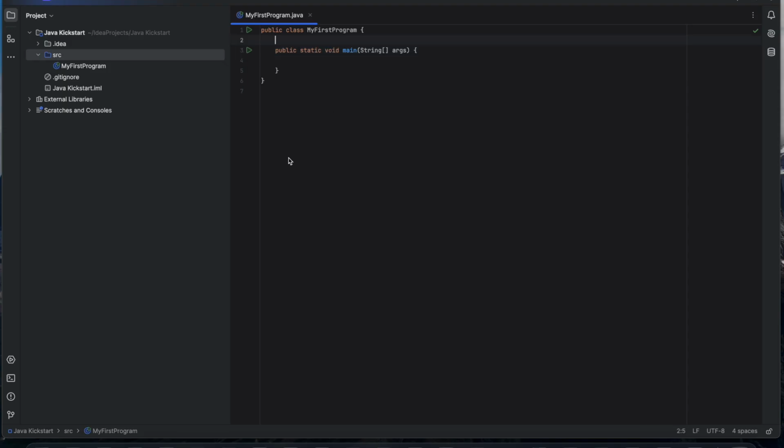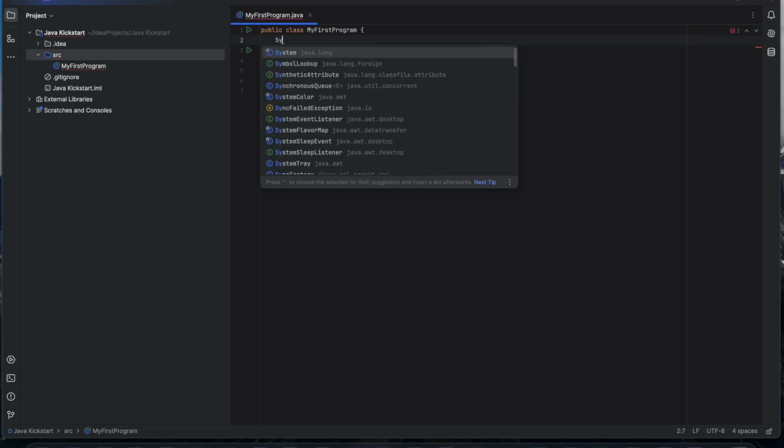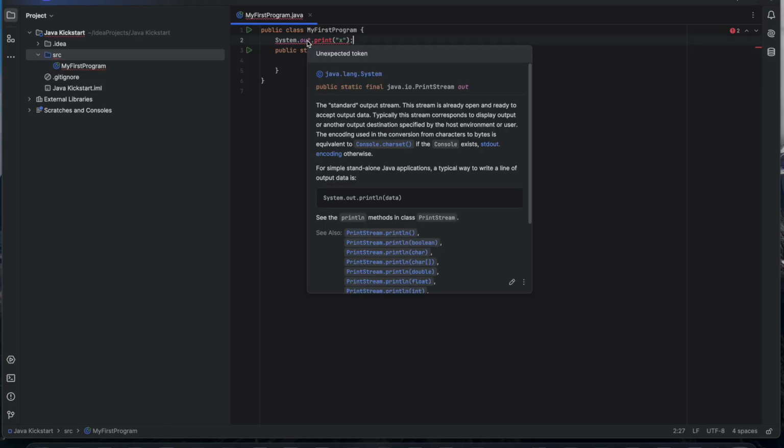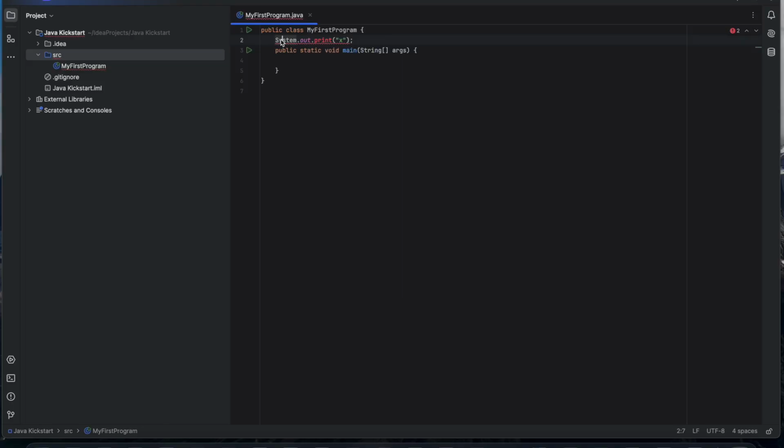For example, if I were to type something up here, like System.out.print x, you're going to notice it gives an error because you're not able to run this. If we put that same thing down here, there's no error now.